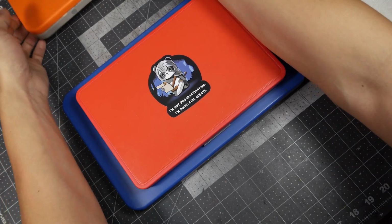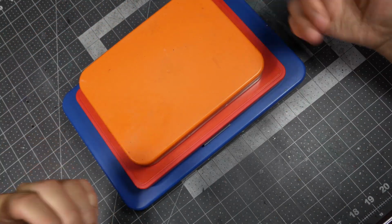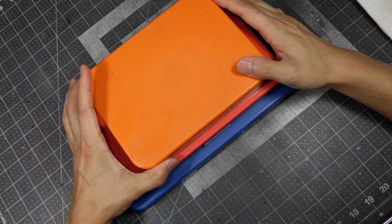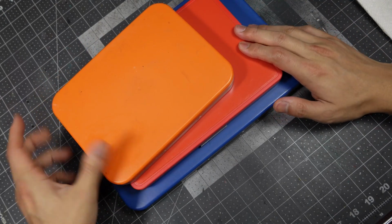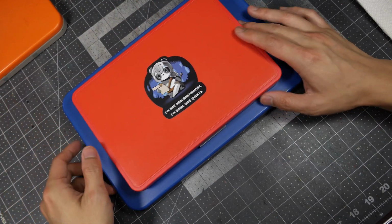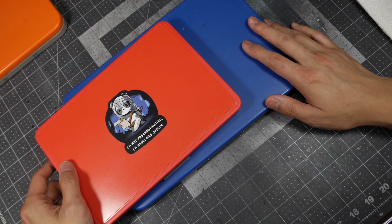I do find that the orange one is a little too small for the way I work. It doesn't have enough room for even a limited color palette for armies. And with the release of the red palette, I think the orange one can probably be phased out, and you really only need these 2, the blue and the red.